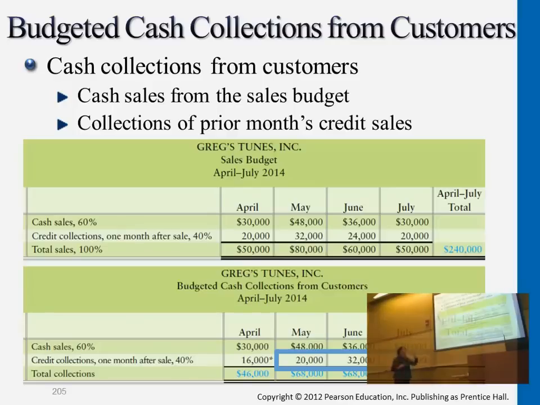Okay, so this is the first component of cash budgets. We're getting the cash collection part, the inflow of cash. And specifically, we're only listing each and every month's actual cash sales, not the accounts receivables. Accounts receivables transfers to the second month. We're collecting it in the following month.